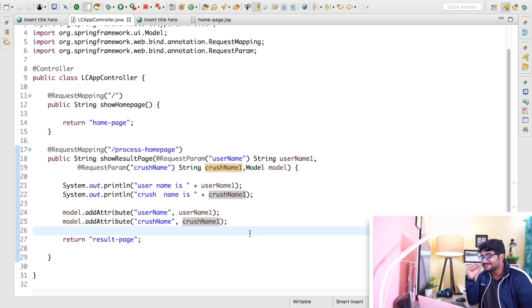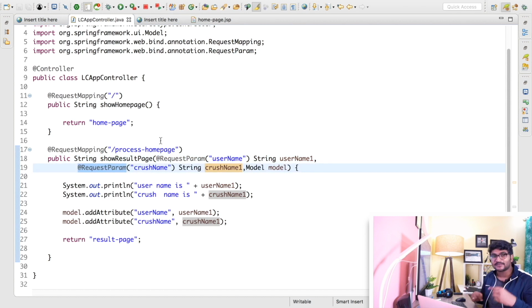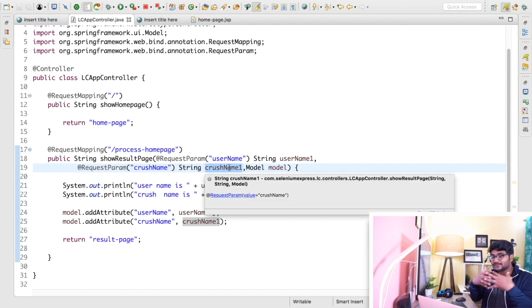But right now, guys, this is going to be a very challenging situation. The things are working fine right now. But imagine you have a very big form, okay? Think like you have 100 text boxes, or 50 text boxes. Is it possible you are going to use 50 times request param? For each parameter you have to write request param, you have to declare 50 strings just like this, and you have to bind those values with your URL parameter values by using @RequestParam. I don't think it's a good approach.